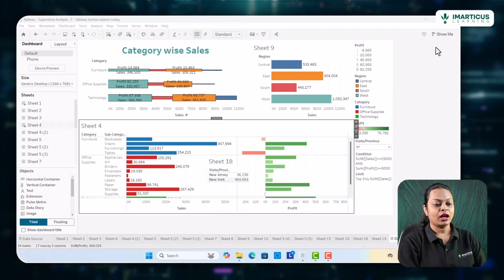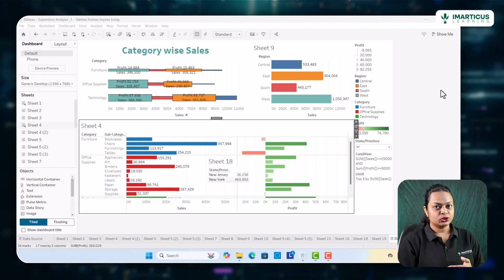Now that we have seen how to create a dashboard using various sheets together and collate it into a single view, let's move on towards the next dashboard that we will try to create, where we will try to bring in multiple objects together. As I said, objects are something that can be additionally used apart from the sheets that you can collate into a dashboard. So at times you can collate sheets as well as objects together, or you can also have a separate dashboard which consists of various different objects.